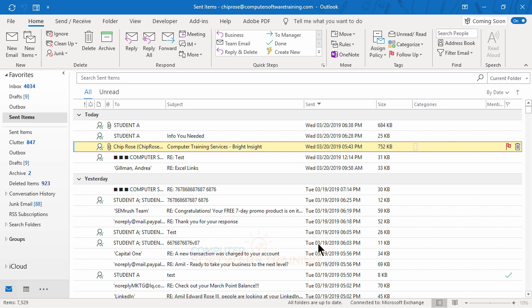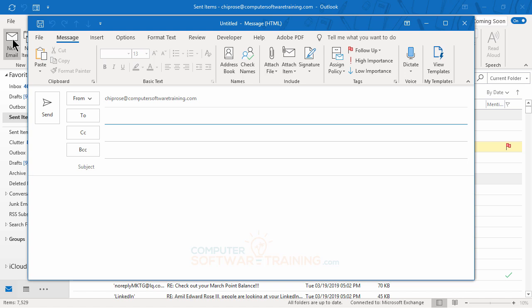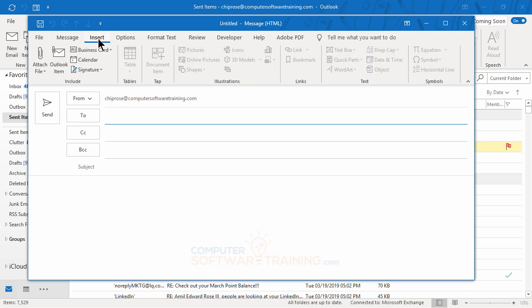Now I'm going to need to access the Quick Parts screen here, and pretty much the only way I can do that is to go back and create a new email. And by doing that, then I can go here to Insert, and I'll click onto the body here. I know it's kind of a weird thing, but just click on the body of the message there.